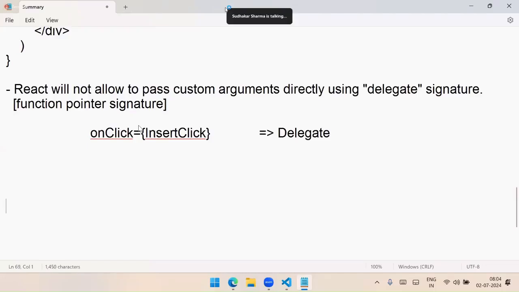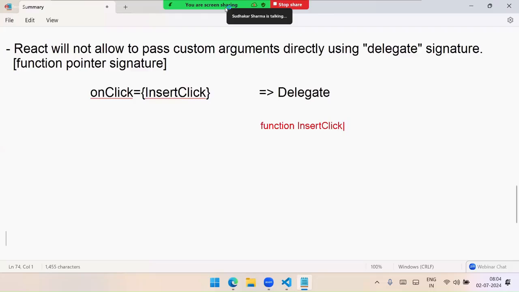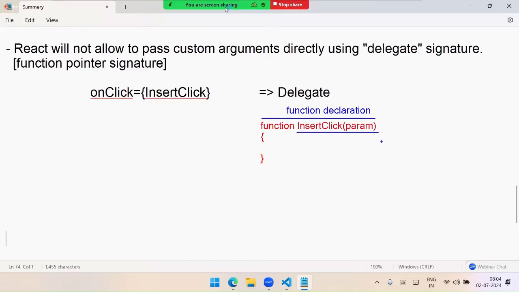Do you know what a function signature is? Generally in JavaScript, you learnt about functions. For example, we have a function insert click, and we have some parameters. What you learnt in JavaScript, this part is called function declaration. This part is called function signature.